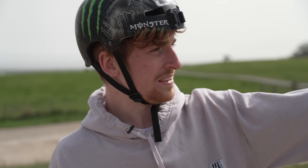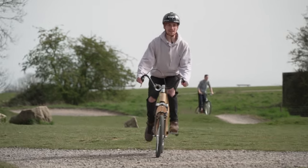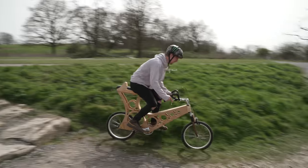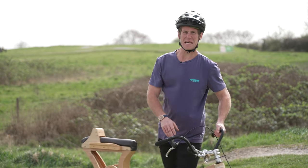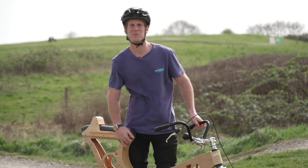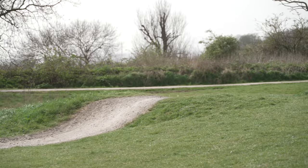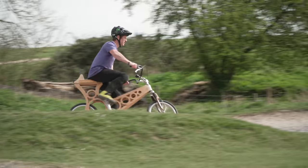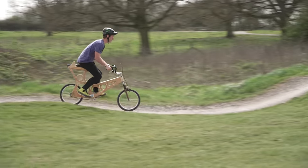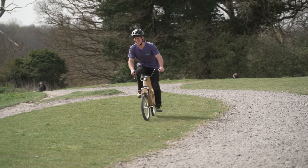It's actually really nice but it's quite busy with children, so we're going to go to the skill zone. I'm at the top of this rock garden of doom - I'm just going to go straight in. Oh no, the bars move - that was death! Louie has just proved the versatility of the bike from pump tracks to downhill trail rock gardens. But can it get air? There's a small jump section in this beginner zone - I'm going to see if this thing can fly. Oh it's so scary! Yeah - a little nose bonk, that is the best!